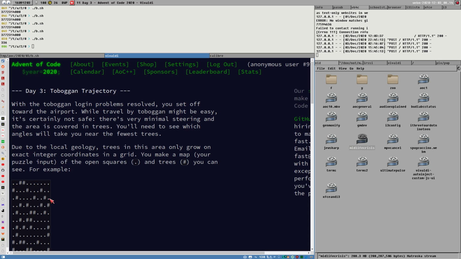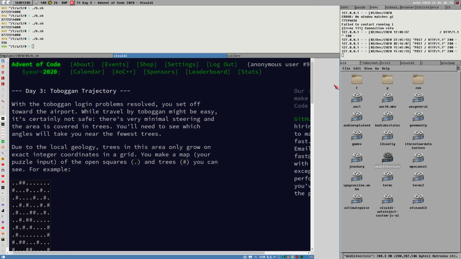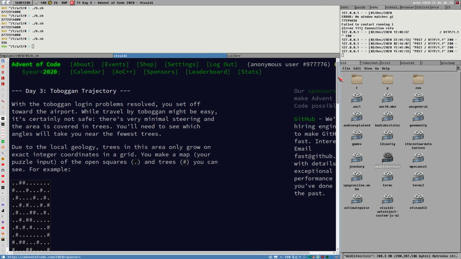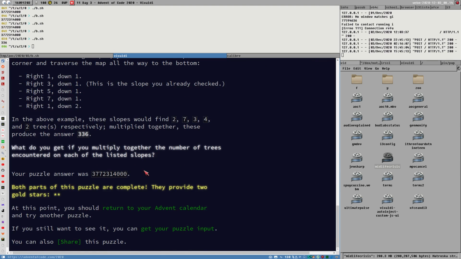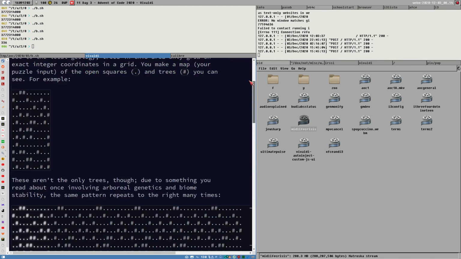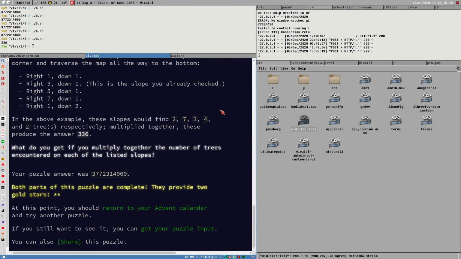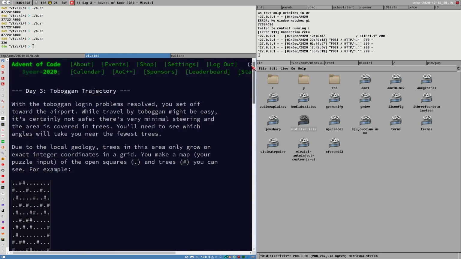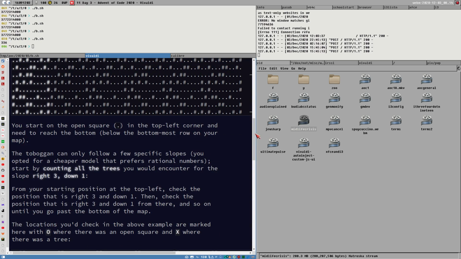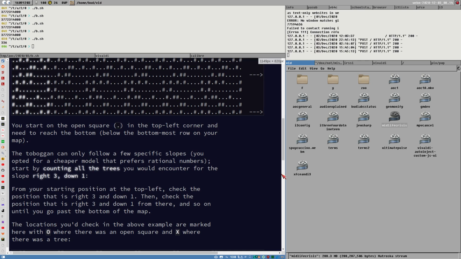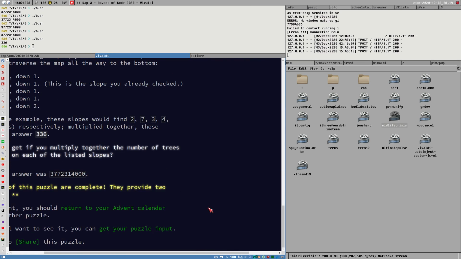I hope everyone else had an easier time here with day 3, because 2 hours is too long to spend on something for 25 days like that. If I knew it would always take 2 hours, I wouldn't do this. But it's fine for this, and I actually had the time. I didn't have anything till 10:30 this morning, so it wasn't a problem. But if I knew it would always be 2 hours, that would be too much. I will try to aim for 30 minutes for both of the stars.